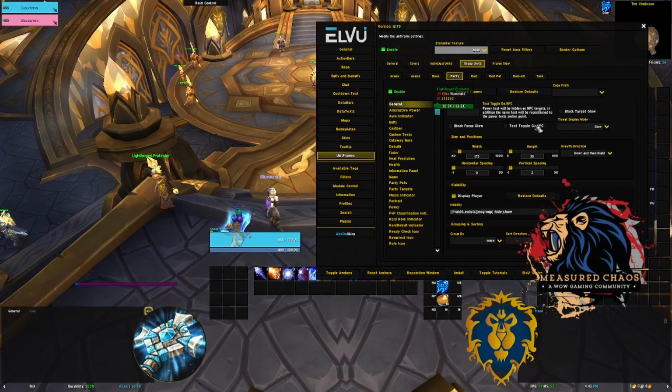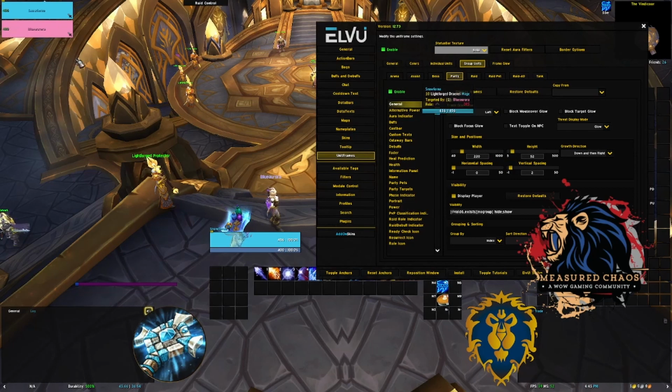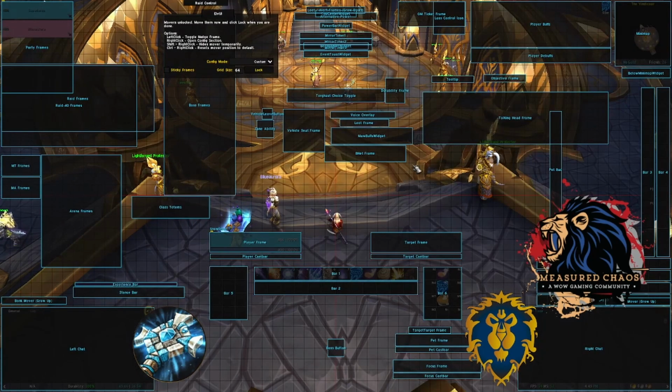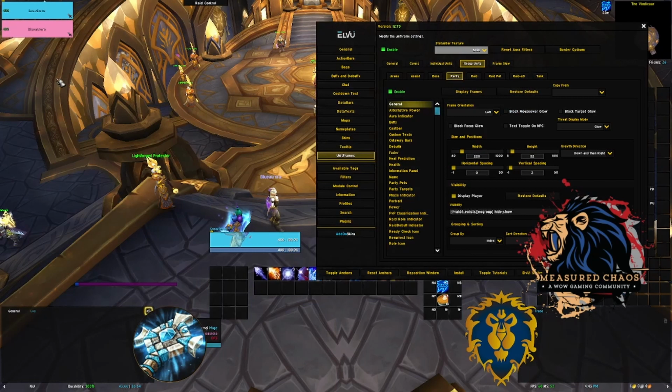Then, I would like to change the width to be maybe about there, and the height so that it's a little bit bigger. And this is going to mirror, more than anything, this is just because I've been doing it like this for so long. And also get this tooltip out of here. I kind of have a set way that I want to see these.